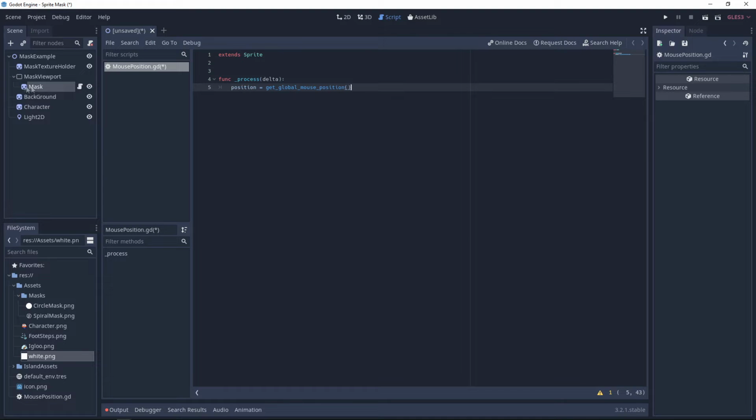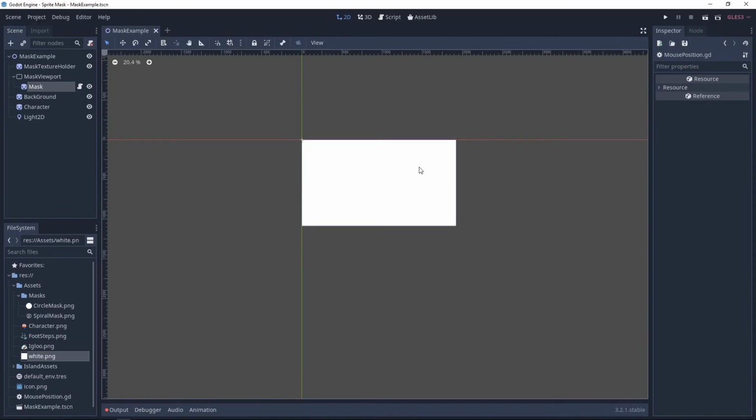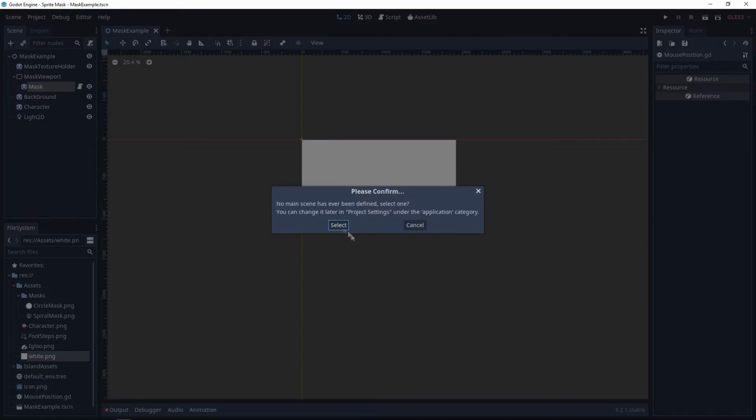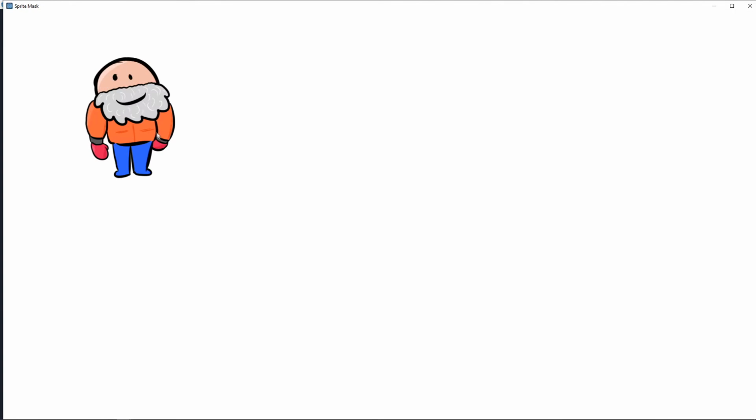So the mask sprite will be on our mouse position. Now let's go back to the scene and hit Ctrl S to save it. And we can play our scene. Just select it as default scene. Now if I move my mouse, as you can see, the player is visible only on our mask texture.